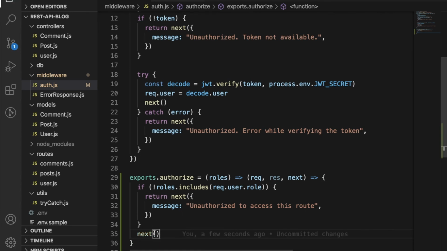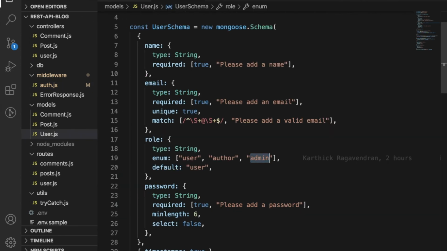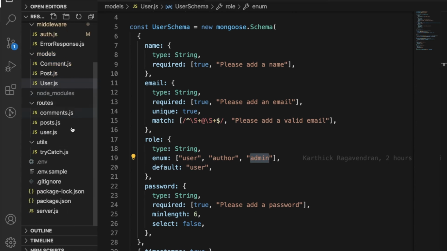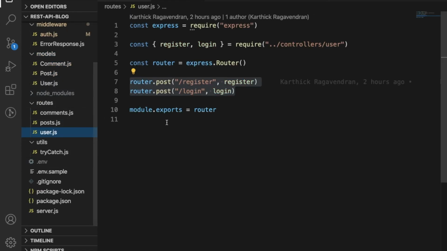If not, we are just going to move forward with the next. Let's use it in the okay, so let's use it here.